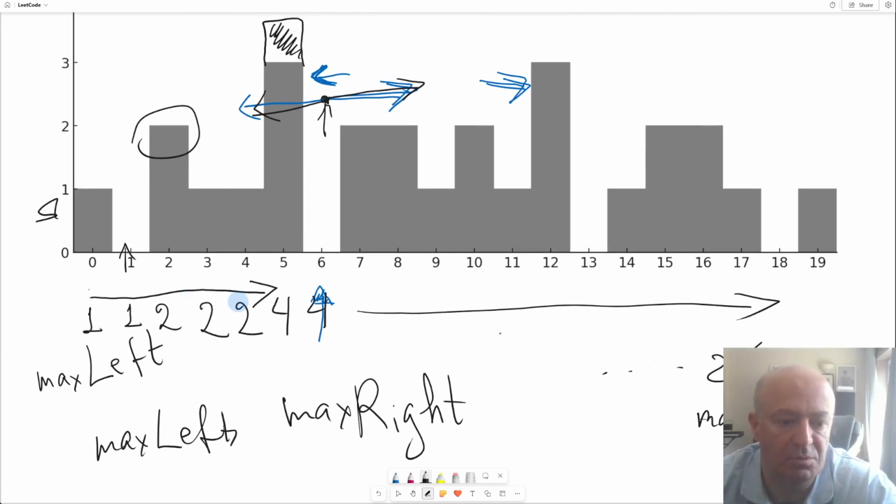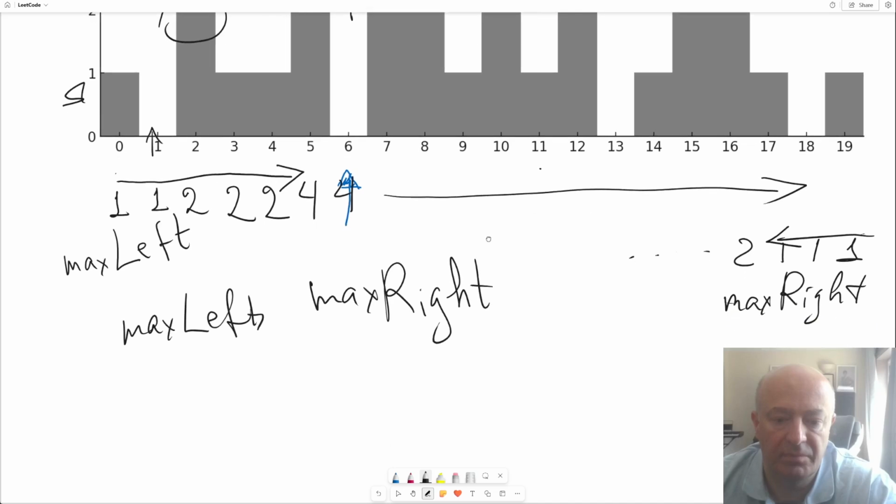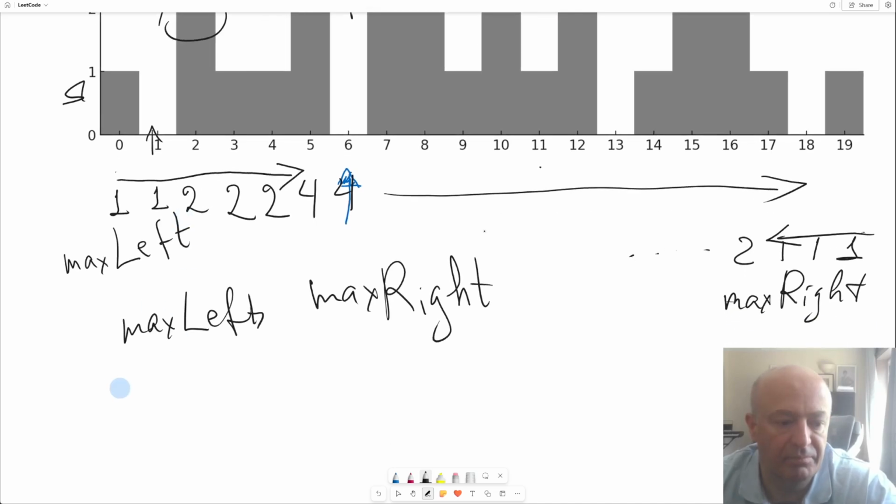Doesn't matter which direction we do it. So, for example, we could travel in this direction.